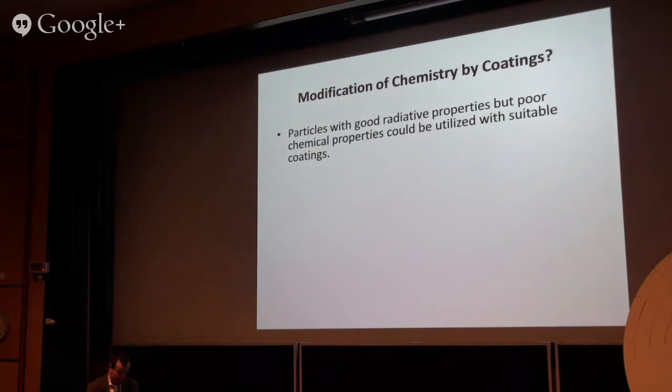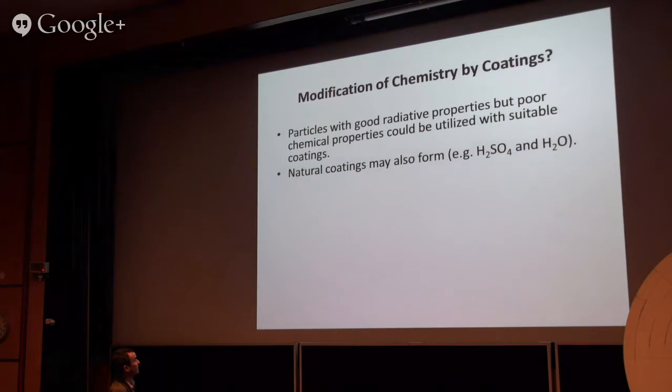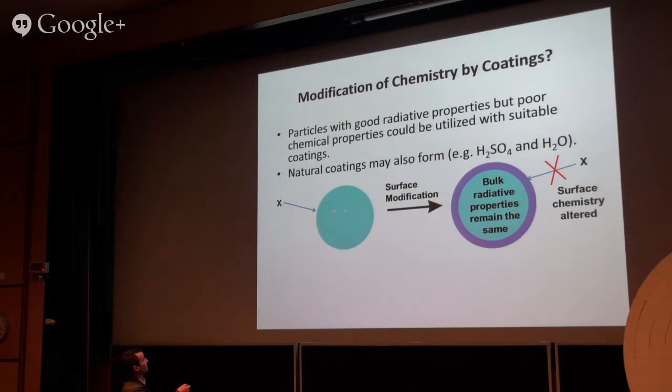So something else we have to worry about, and this comes back to the coagulation and the condensation side of the argument, is how does the surface modify? Under natural circumstances, so we have this thing up in the stratosphere, coagulating with the background aerosol, is the SO2 going to condense onto it once it's gone through a couple of reactions? And so we have to worry about this. If we have something like titania or alumina or diamond, it's got a certain radiative property, it's got a certain chemical property, and we want to modify the surface.